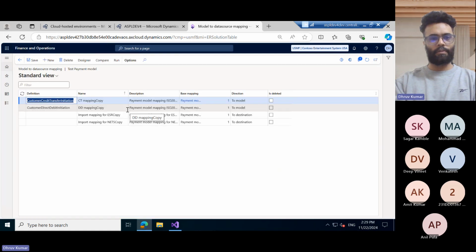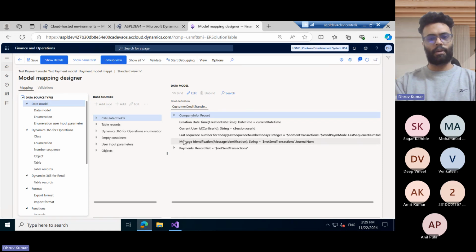At the same time, you save it and go inside, and let's say we go into the customer one. Hope you guys know about the directions. To model means you're exporting, to destination means you're importing.